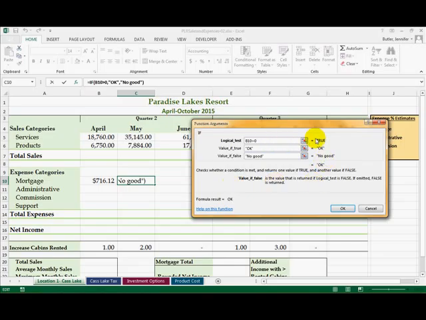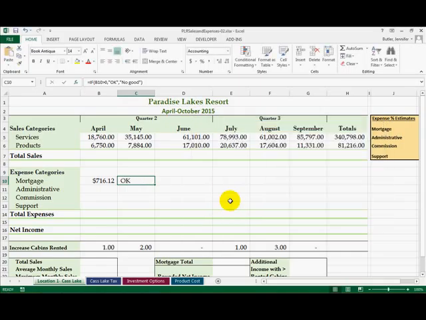And you'll see that because this is true, you're going to get your true answer. This is the final answer. So when you say OK, it says OK. If we change this to a negative number, you'll notice all of a sudden it says no good, because we wrote an if-then statement. So IF is a good one. You can say if something happens, then do something else.